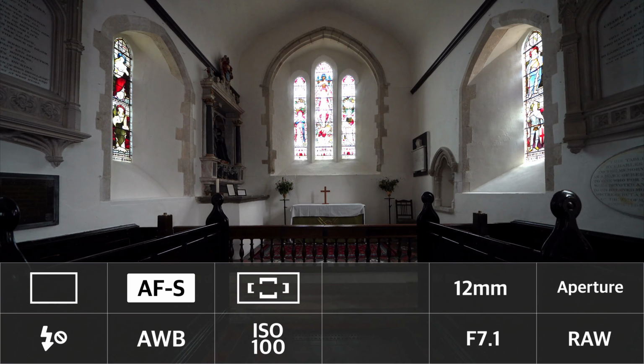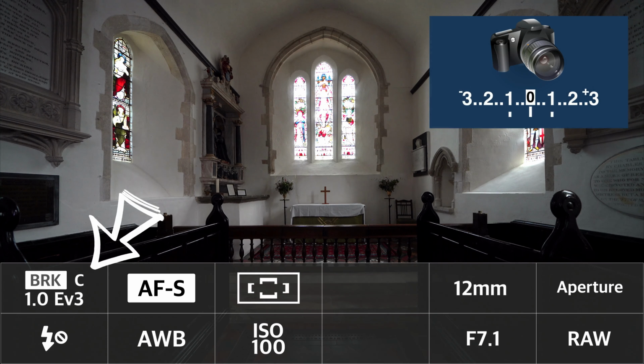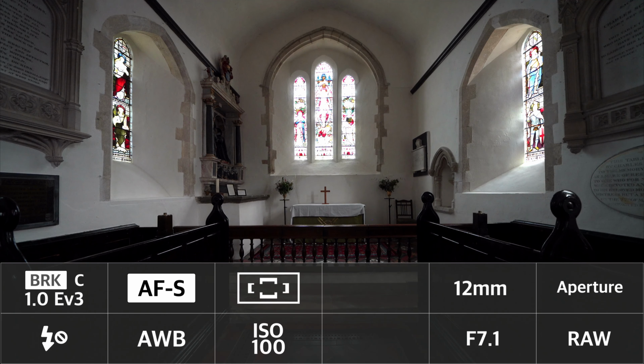Okay, so our framing is looking good, and it's time to set our camera. First, we need to switch our camera into aperture priority mode and turn on our auto bracketing. Set up your auto bracketing to take 3 photos at -1, 0 and +1. Now some cameras can do more, some less, but you just do whatever your camera can.